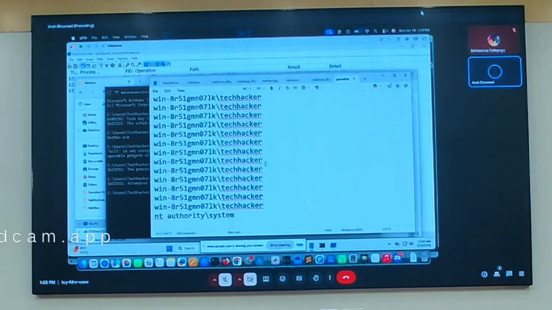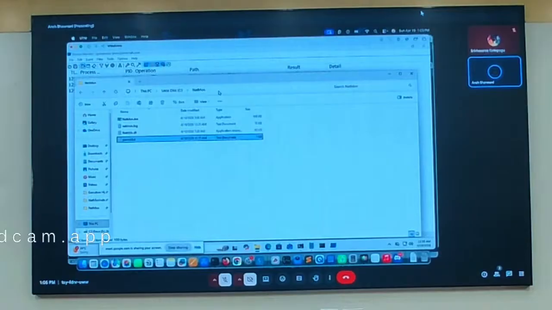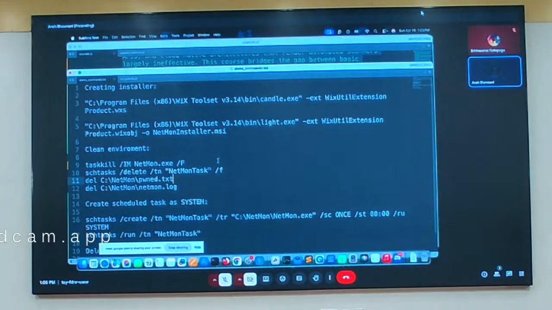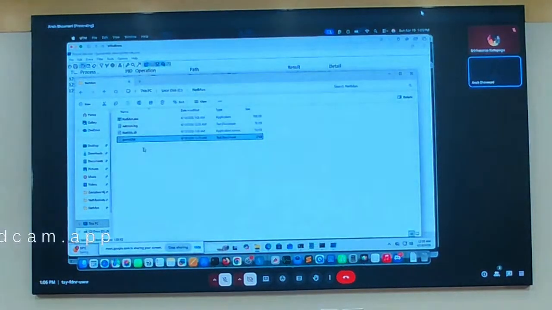So what I demonstrated was, I installed a program and I saw the functionality first, what it's doing. That's very important because people jump right into hacking and follow cheat sheets. That's just very low level script kiddie stuff. Just understand first what the application is and what it's trying to do, what's the behavior. I ran this netmon.exe and tried to understand what it's doing, and then tried to find from Procmon what DLLs it is trying to load and which DLLs are not found. And I found that it's trying to load a DLL from its own application directory. And I had write access to it. And then I placed my DLL into that directory. So I hijacked the DLL search order, right?